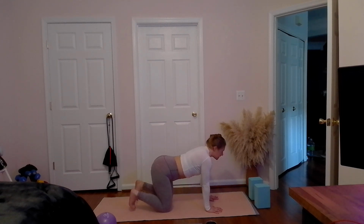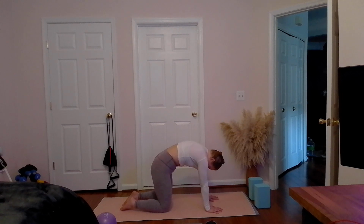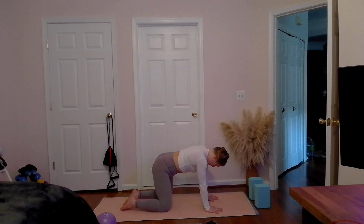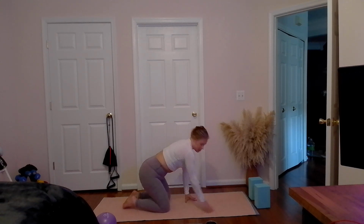Come through, tuck your toes. Last time here, lift your gaze. And then round your spine. Come back to a neutral back. Maybe bump your hips side to side. And then walk your hands towards your knees. We're gonna come to a kneeling position, keeping your shoulders stacked directly over your hips.